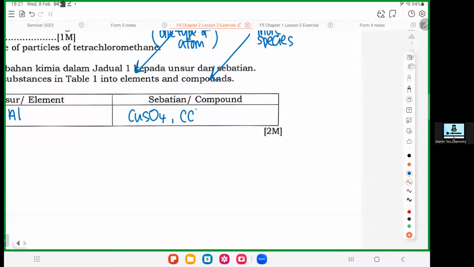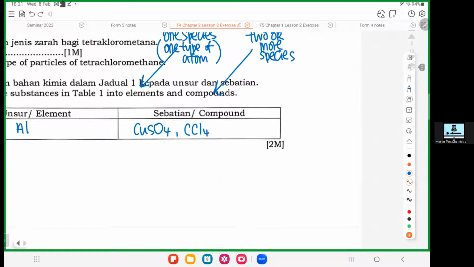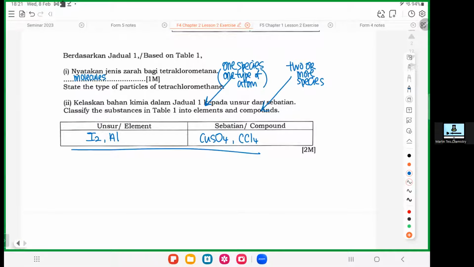So it's very easy. So don't expect they will give you a lot of marks. It's only 2 marks. Okay. You must get both correct, then only get 2 marks. If of the 4 answers here, any one answer is wrong, you only get 1 mark. Okay. So you must get all the 4 answers correct. Okay. So I think that's it.